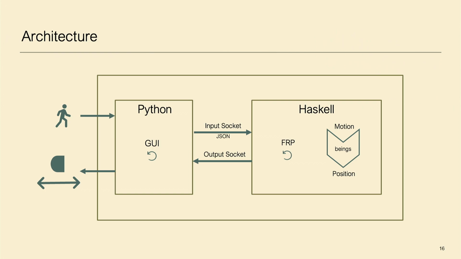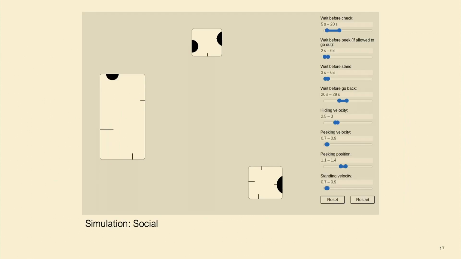This design also allowed us to replace the physical hardware with simulation because it's decoupled, so it was really easy to just connect something else to it. The simulation enables testing without access to the physical hardware. And you can see it here, it's a pretty simple web UI. And you can see there are also parameters where the artist can test out some different behaviors and see the reaction immediately on the screen.